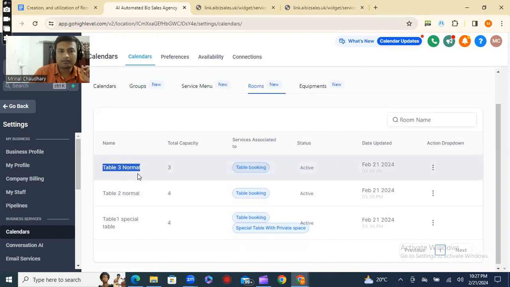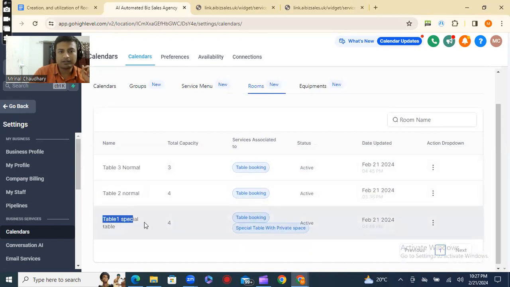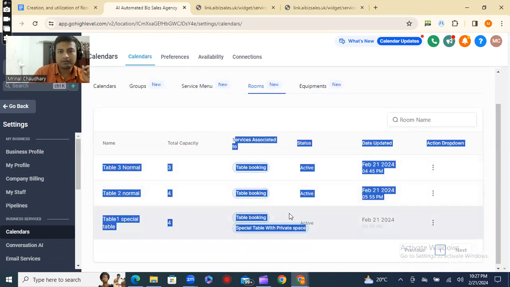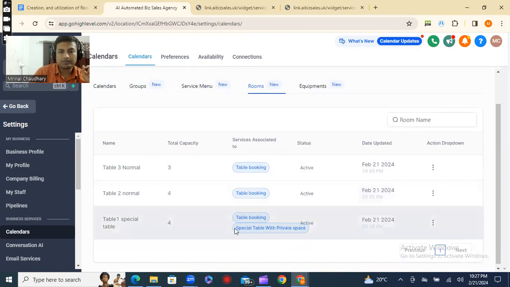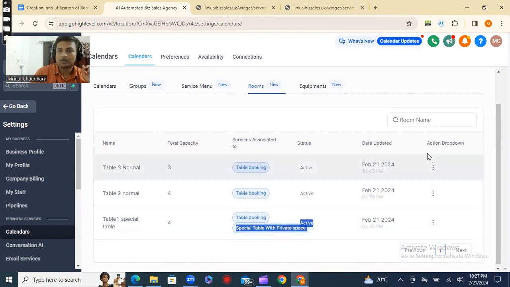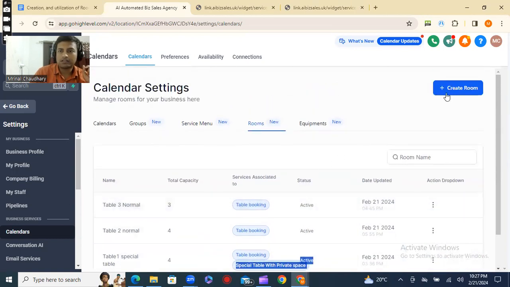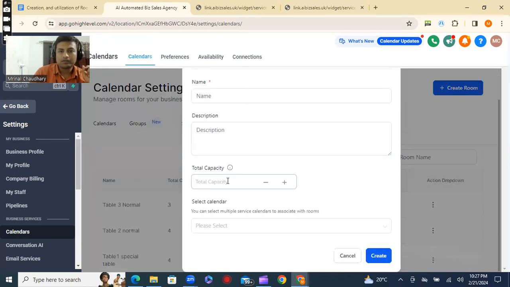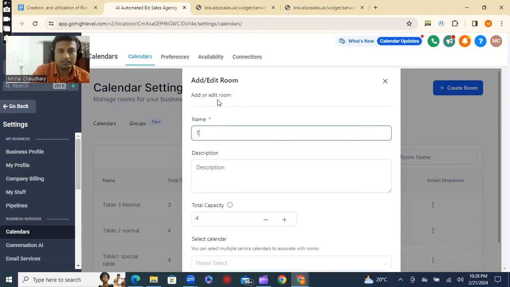For example, table number 3, table number 2, and table 1 is the special table, associated with table booking and the special table with private space. If you want to create one, you can create it here. You can add the capacity also. You can name it, for example, table 5.